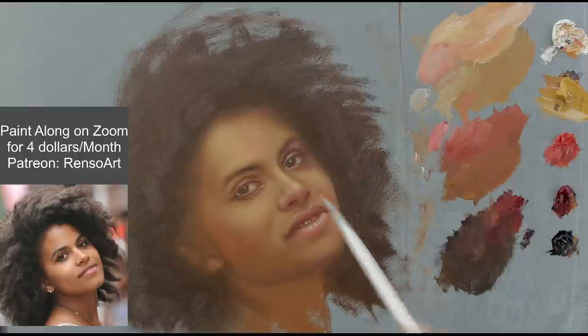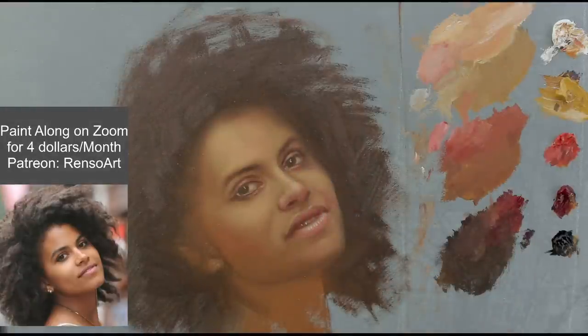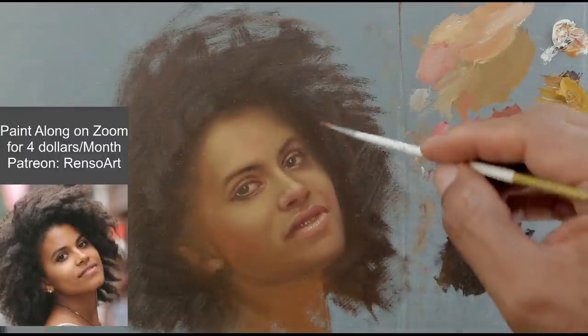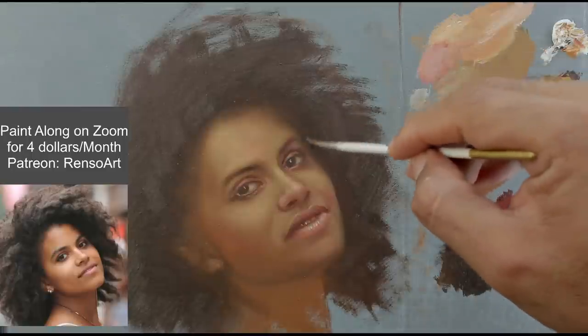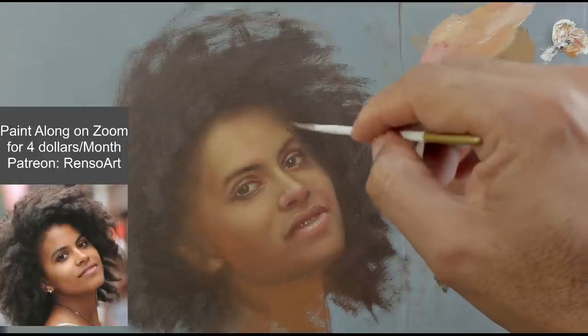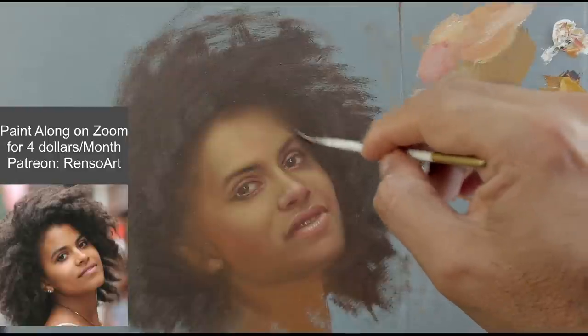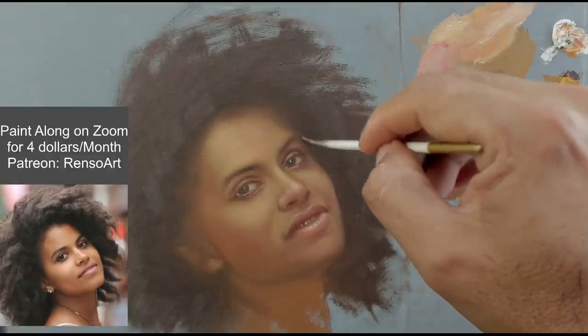Okay. I'm having a problem here in this area. Right now I'm just going to leave that area like that because I need to think a little bit more on this area. Okay, maybe I'm going to add more shadow.